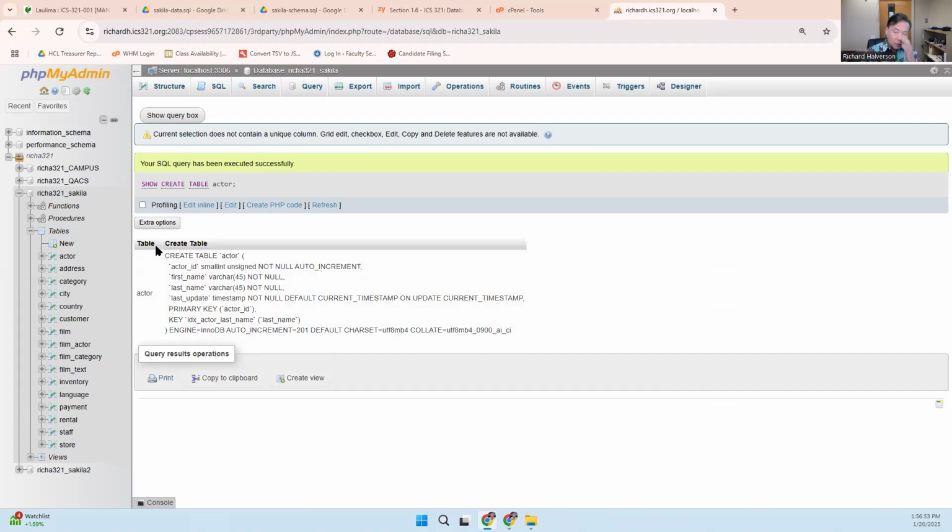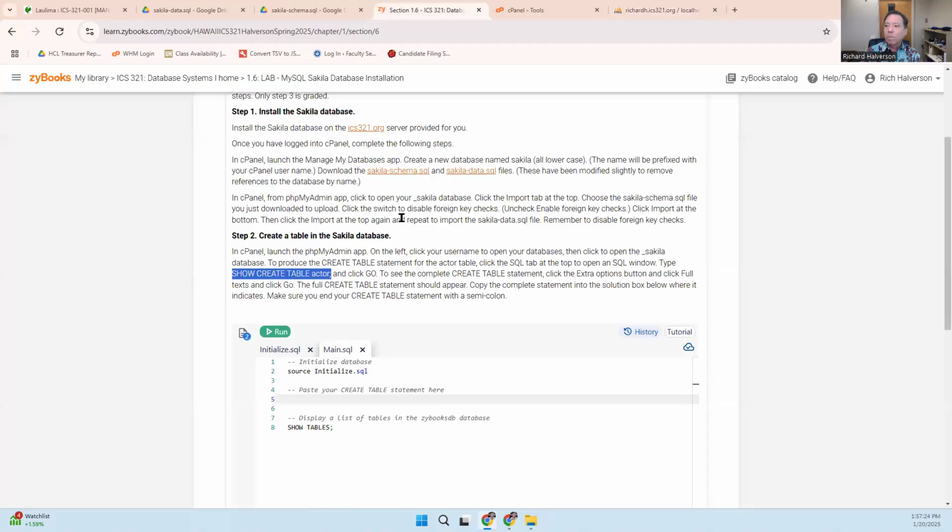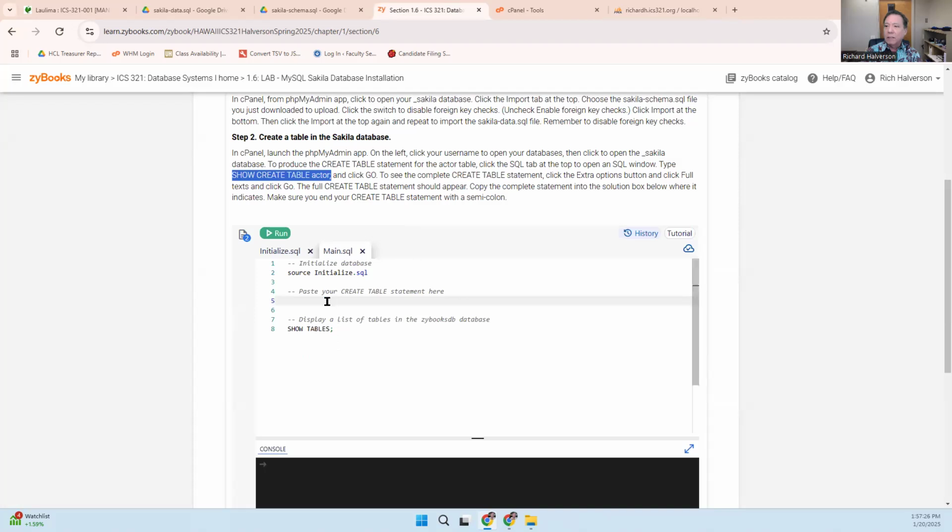See, this is it. It returns a table. It's got one record. The table's got 2 columns. This is what the table is, and this is what the statement is. Anyway, so take this whole thing. We want to grab the whole thing, copy the whole thing, copy to clipboard. And then, because we only want this part, go back here and then paste it right in here.